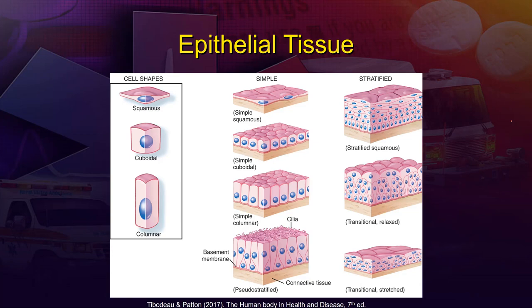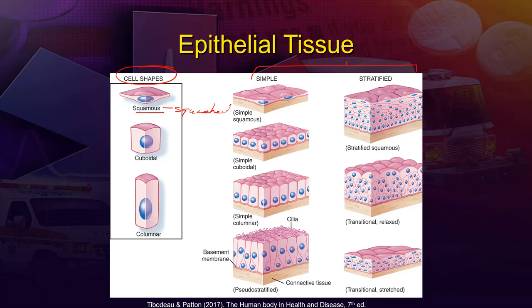But if you can visualize the terms, you'll be able to identify visually the type of tissue that you're looking at. Now again, it's not likely that you're pulling this tissue out, looking at it under a microscope as a slide, but it does drive home by looking at it almost as a slide in histology. It does make it very easy to identify the type of tissue that we're talking about. So the first thing to identify in epithelial tissue is what is the cell shape? And then we're going to look at how the cell is attached to other tissue.